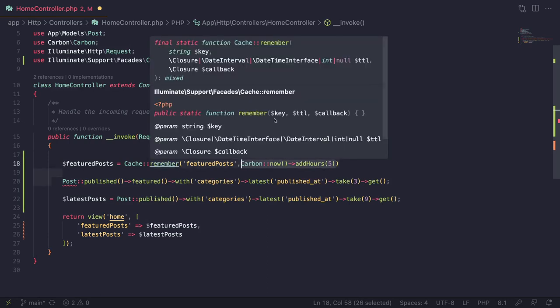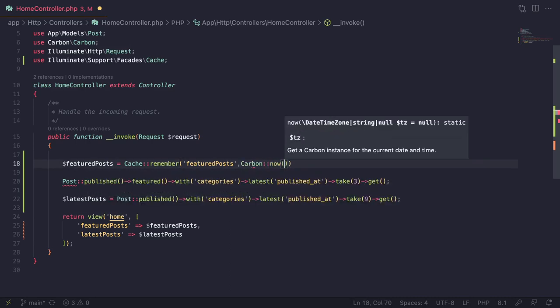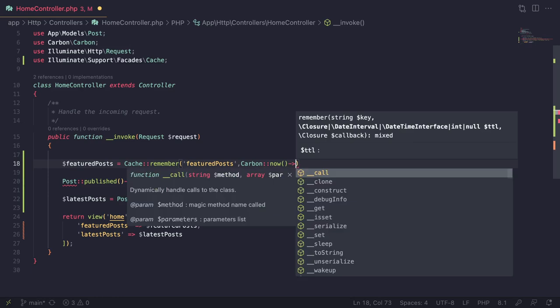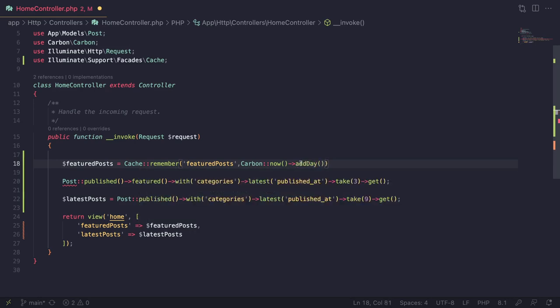If you take a look over here, it accepts multiple values, right? It accepts null, int, a DateTimeInterface, a DateInterval, and even a closure. So we can use multiple values. Now it's up to you which way you do it. You can definitely do it in seconds. However, generally, if you're not working with caching a lot, you might forget if it's in seconds or minutes. So I'm going to go ahead and use the Carbon way, okay? I think it's a bit easier to understand how long we're caching it. In this case, I'm going to say add day, so I'm going to be caching it for 1 day.